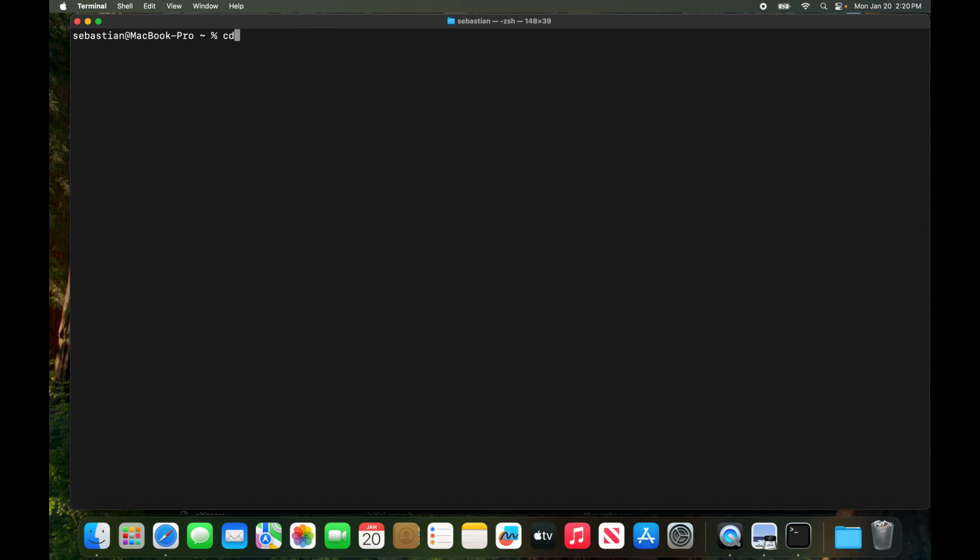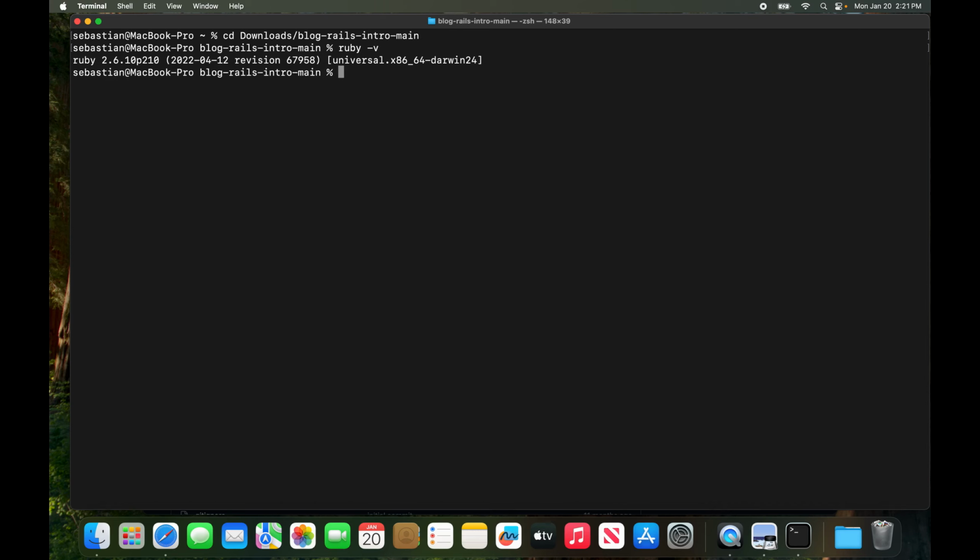Let's cd into the project. Let's check our Ruby version. We can see that we're still using the macOS system Ruby. So to use the correct Ruby version, 3.3, we have to use rbenv local 3.3.